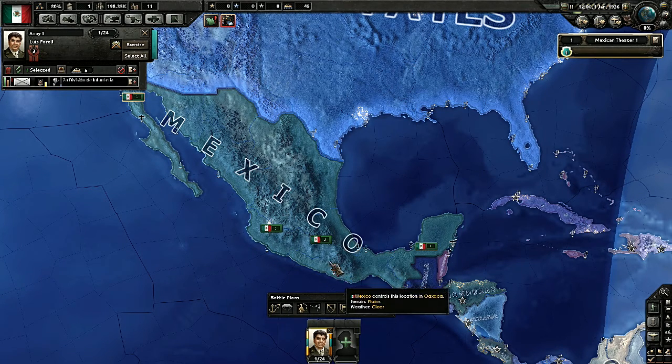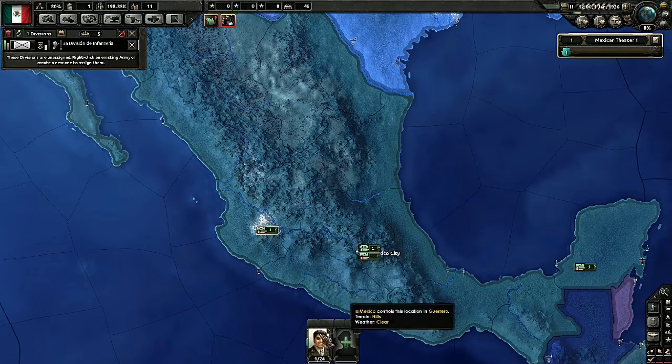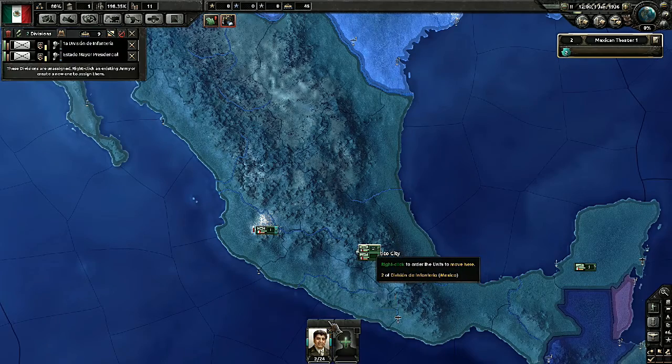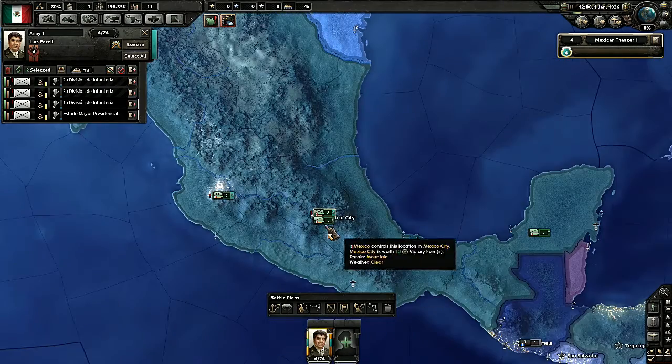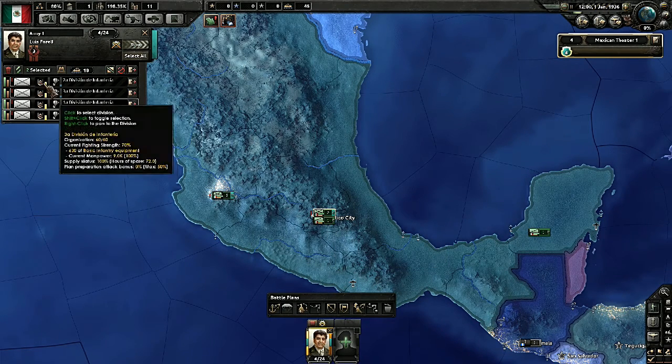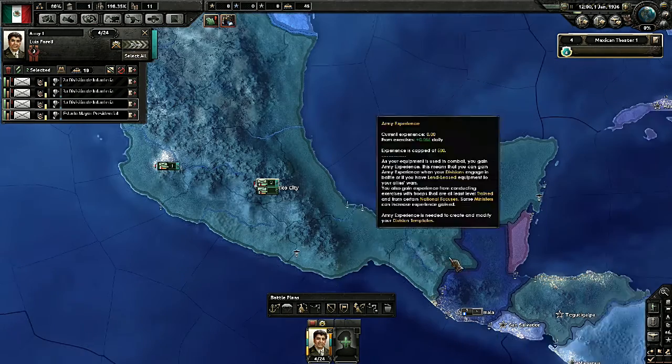Now we're going to choose, where's our other division? All of our infantry. Include them in the infantry army. And then we're going to start to exercise them. This raises their experience and also gives us army experience.